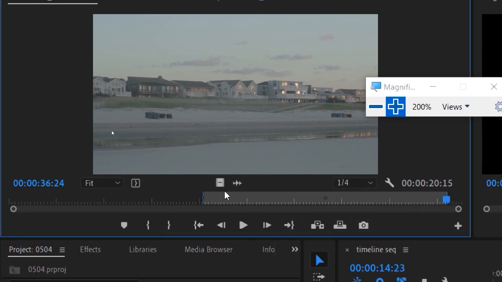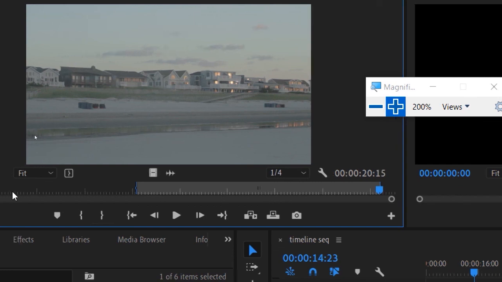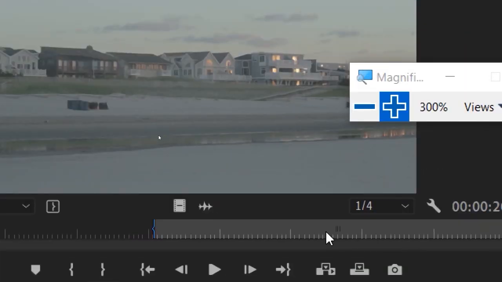Okay, so we set the in point and the out point for this clip. Now, when you're filming, always shoot more than you need. This gives you more choices as an editor. So the part here we're not using, this is called the head, and the part over here we're not using is called the tail. That's what's in between what the viewer is going to see. So we set our in and out point.